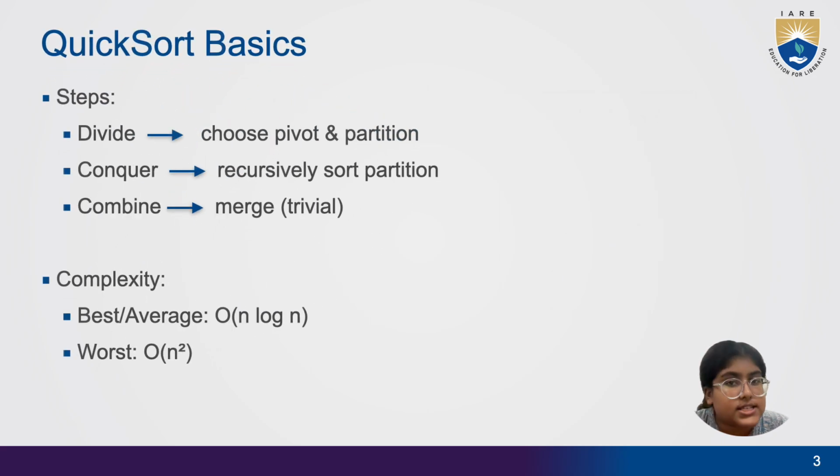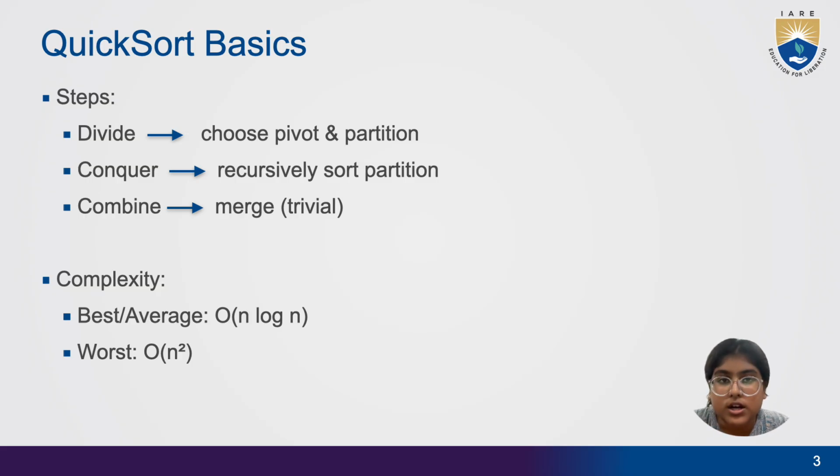Before we analyze the unexpected behavior, let's refresh our understanding of Quicksort itself. Quicksort works on the principle of divide and conquer. The process is simple, however, very powerful. First, we divide by selecting a pivot element and partitioning the array into elements smaller than the pivot and greater than the pivot. Then, we conquer by recursively applying the same logic to the left and right subarrays. Finally, we combine. Though in sorting, the combine step is trivial because the recursive partitions already come together in order.